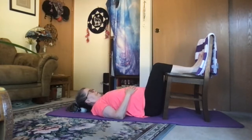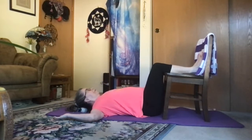You could do this seated, standing. And before we go to vagus nerve reset, so that I can separate them in my mind, bring your arms up into cactus pose, bend elbows. See if you can get your arms to the floor like Kathy is. If you can't, you might want to put a pillow or some towels or something under your arms.